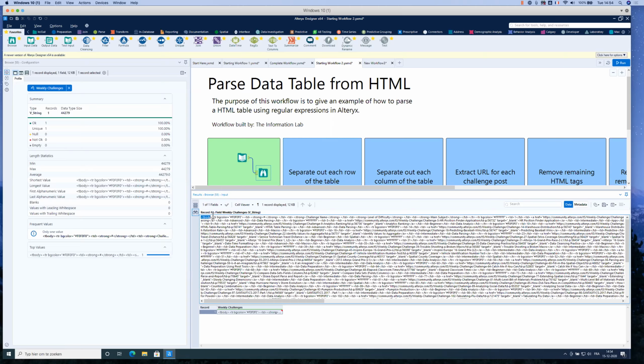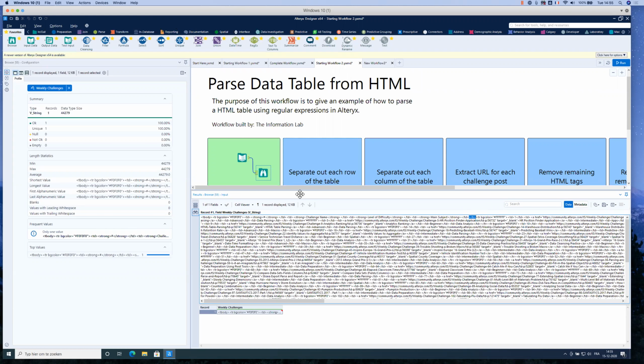In fact, each new row will start with this less than sign, TR, and then we'll end with less than sign, /TR, then greater than. So we need to use the Tokenize and then split to rows. So each time we see this RegEx statement, it will create a new row.